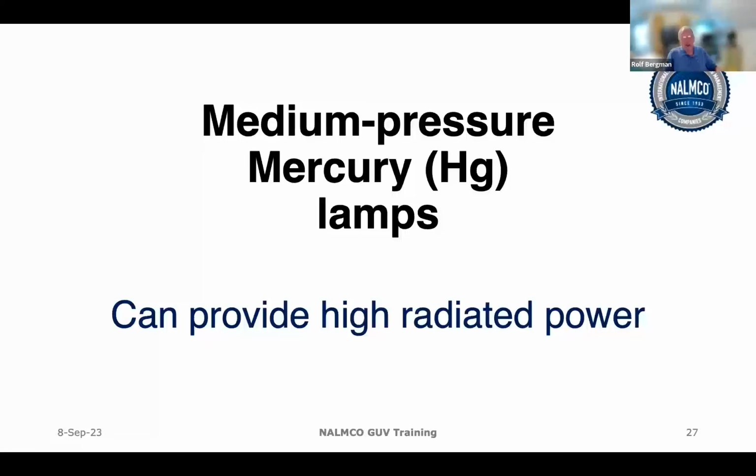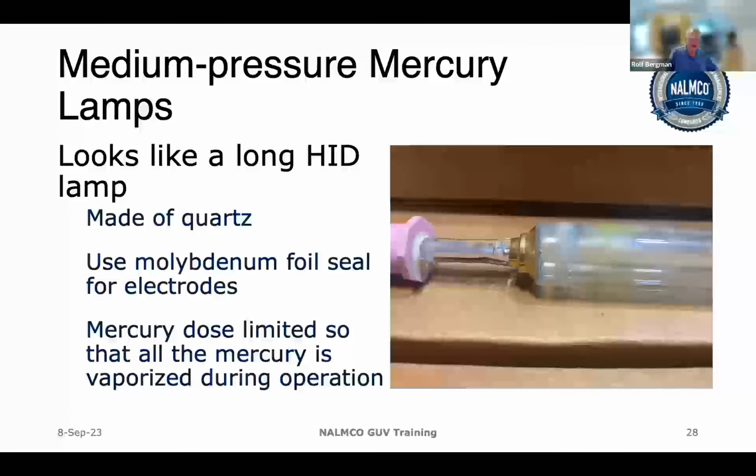I will finish by going through the two other kinds of discharge lamps that we discussed that are used for germicidal applications, but not in air and even for surfaces. The first one of these is medium pressure mercury. The reason this is used is that it's a lamp that provides much higher power.